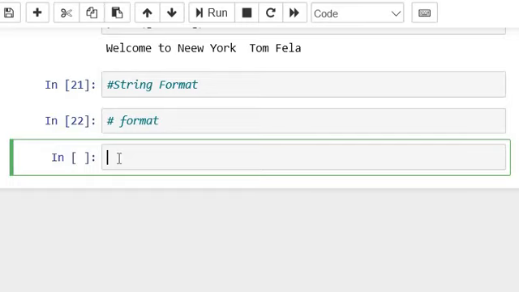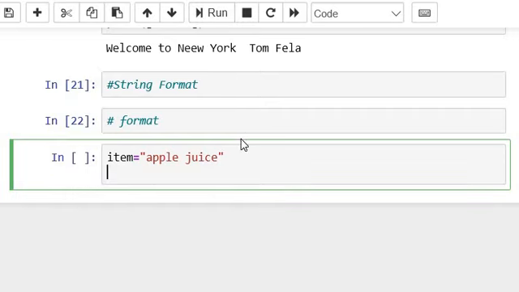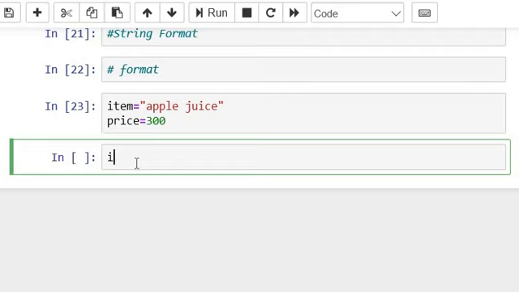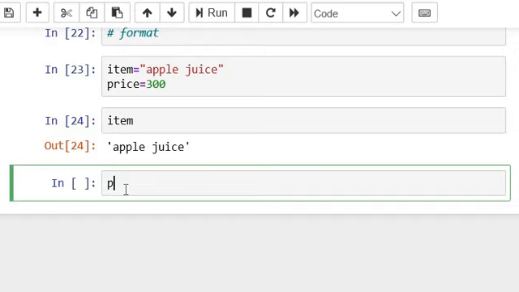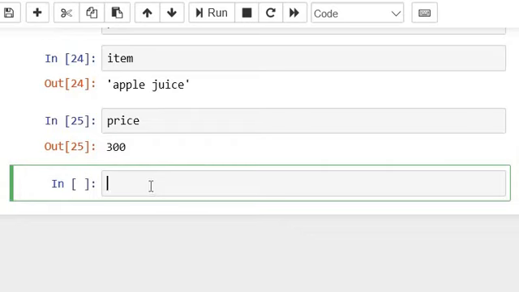Let's say I have item equals to "I love apple", and I also declare price equals to 300. So by running item shown, price shown, that's correct.